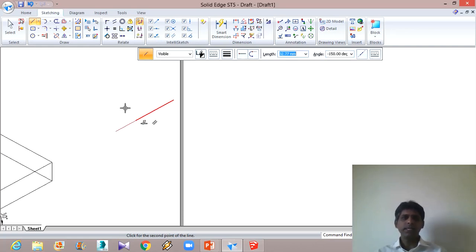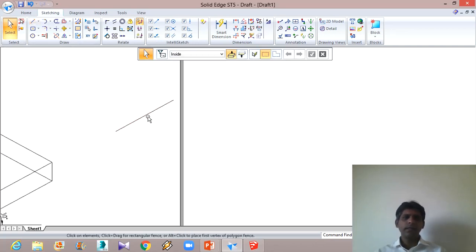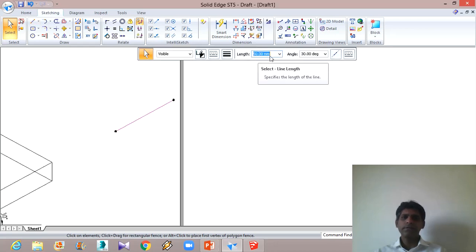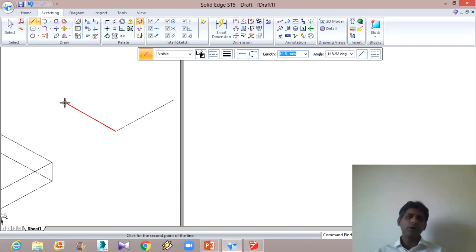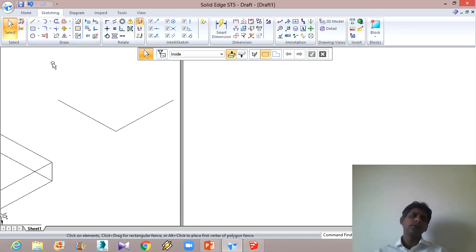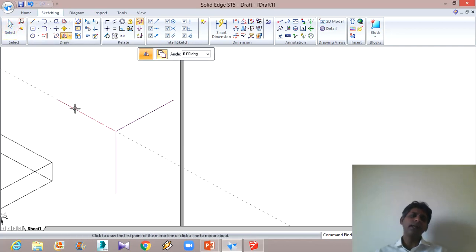Yes, we have to press enter, and yes, you can see that this line is 50 and it is at 30 degrees. Similarly, I will draw one more line of 50 millimeters and 150 degree angle, right? So once we are done with this, again we can select the mirror command and mirror it about this particular line.